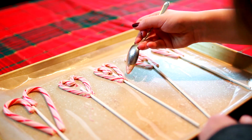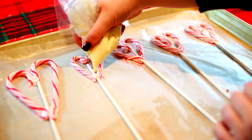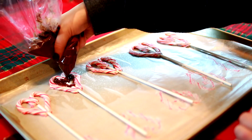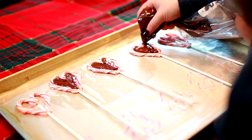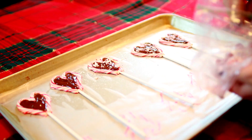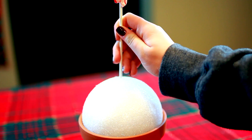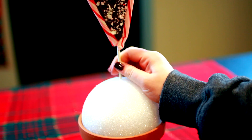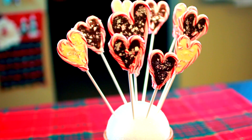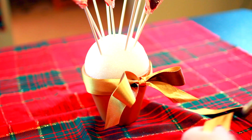When you take them out, they are going to be soft enough so that you can mold them into a more distinct heart shape and glue them to the stick. Then when your candy canes have cooled, go ahead and fill them with melted chocolate — I did white chocolate and dark chocolate just to add some variety to the bouquet. Then I top them with some crushed candy cane for cute festive decoration. Let your chocolate set and cool, then begin creating the base of your structure, which is just a flower pot and a foam ball from craft stores. Start wedging your lollipops into the ball until you have a full looking bouquet. I added a golden bow for some festive flair — and there you go, that is the finished gift!